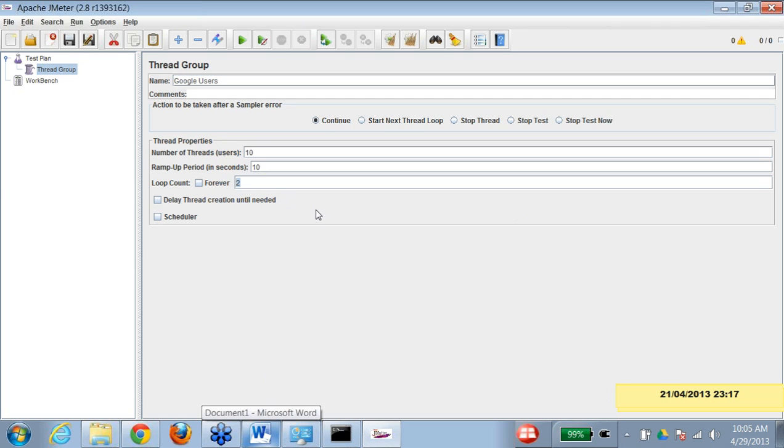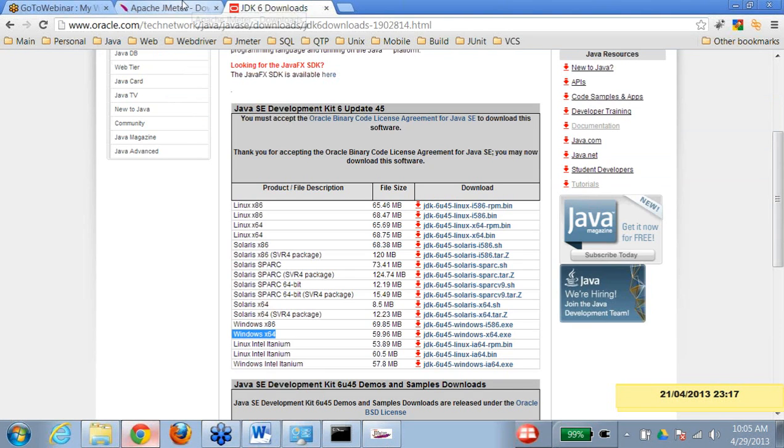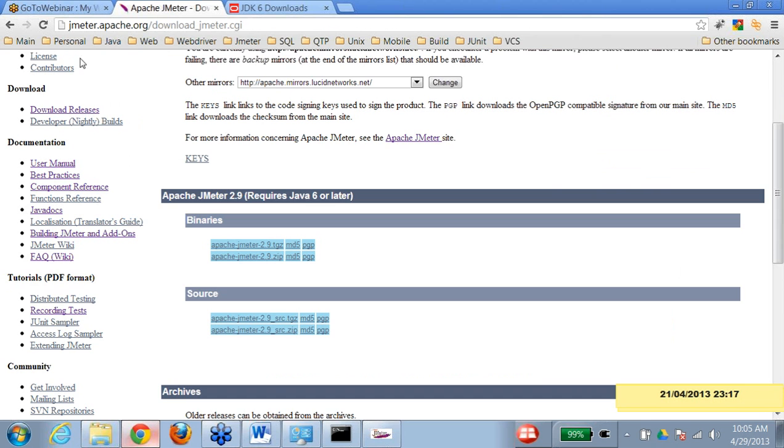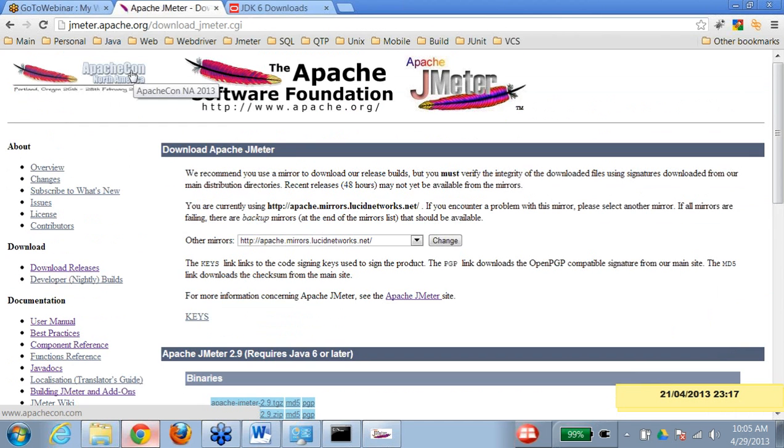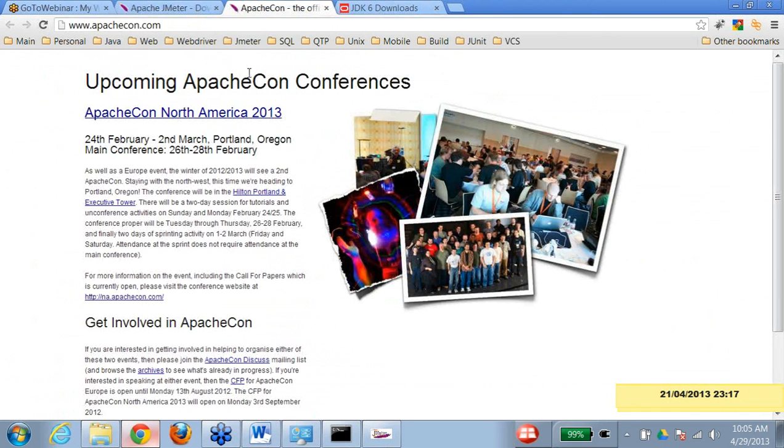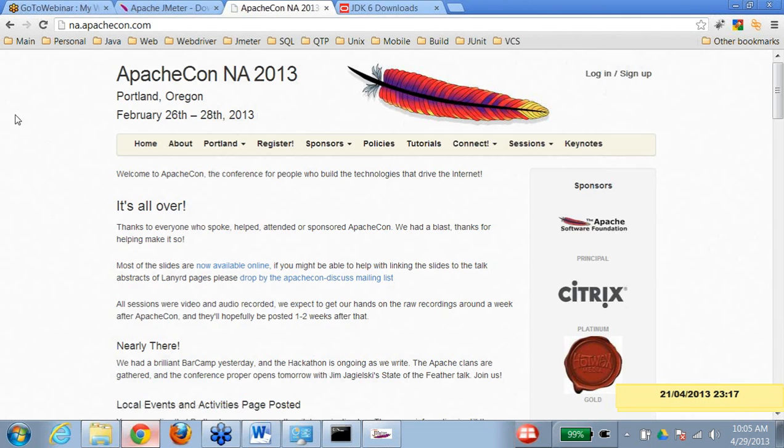Then it also depends on the number of requests. Let's say I want to test this particular website, JMeter Apache. First I will go to the home page, and then I click on this particular link. So there are 2 web requests, first for the home page and second for this particular link.